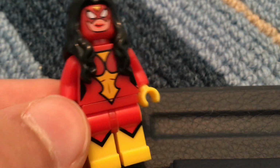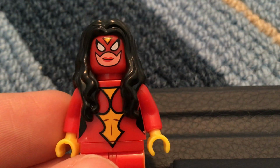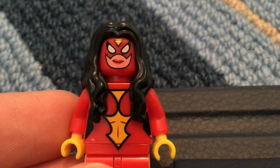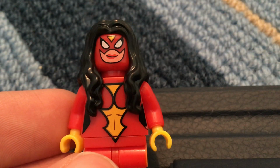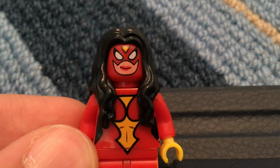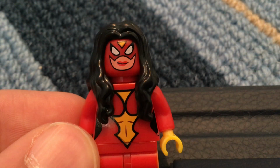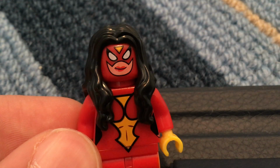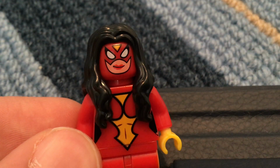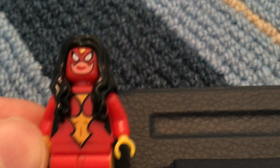Anyway, the reason why she's kind of rare, and I had to spend a lot for her, even though she's a Flego, on artfire.com, which is where I got Morbius too, is because she was a San Diego Comic-Con exclusive. As a real Lego, Lego actually made a figure of her, but they only sold it at San Diego Comic-Con, kind of like the collector. They did that a couple times. So yeah, wish I'd been there to catch it, but that's what she looks like as a fake one.